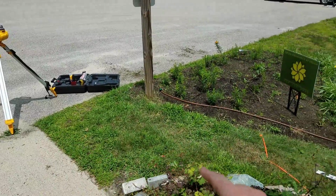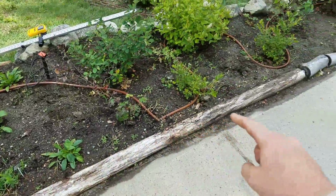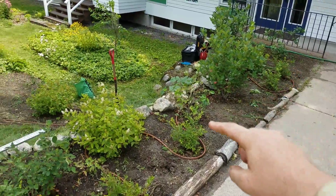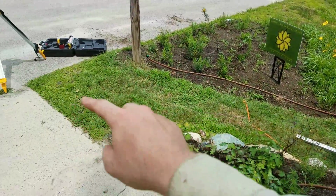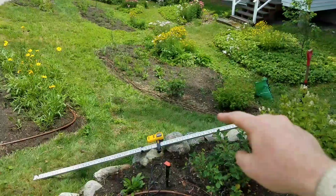What this will allow us to do is when the water comes and hits that point there, it's going to fill this basin here. It's going to flow into this channel here that we create, but before it has a chance to overflow at that point and go over there, instead, because we've made this just an inch shorter, it's going to fill up and then overflow at the high point over here, which will then flow into this garden bed.